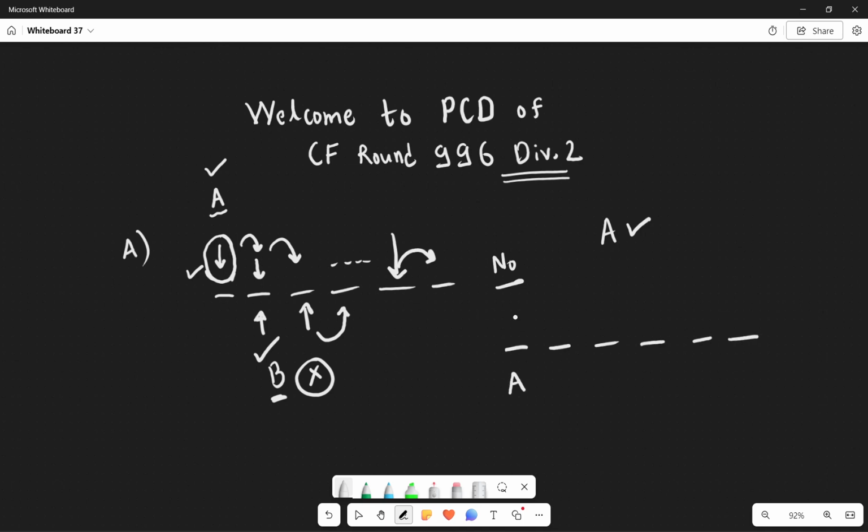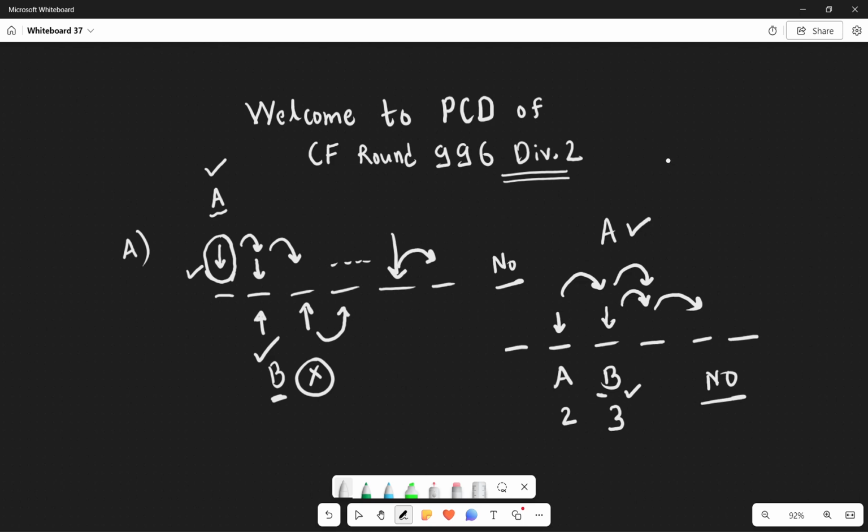Suppose Alice is at the first lily pad and Bob is at the third lily pad, and separation is 2. So in Alice's turn, she will jump here. Now the state of the problem is like this, and it is Bob's turn. So Bob will keep getting cornered. Bob will jump here, Alice will jump here, Bob will jump here, then Alice will jump here, till Bob has no moves left to do. Till then the game will continue.